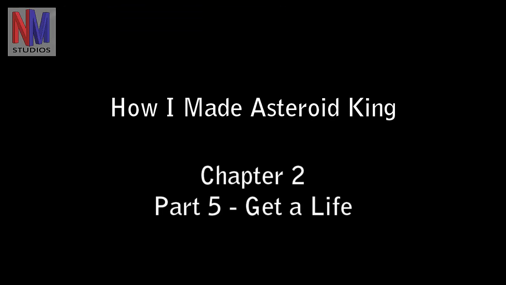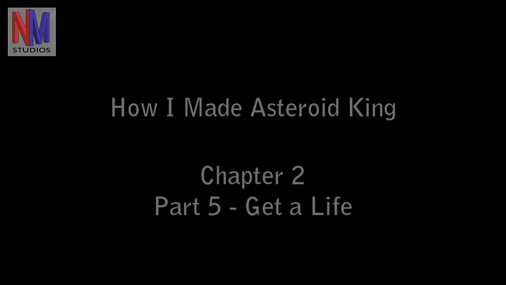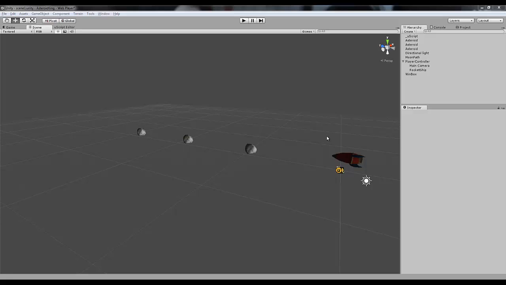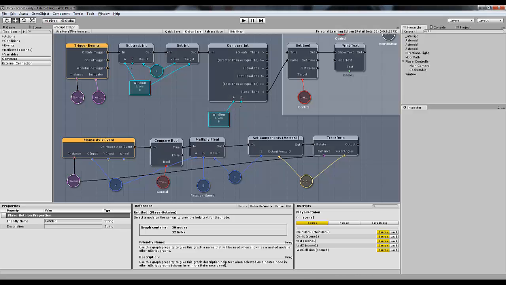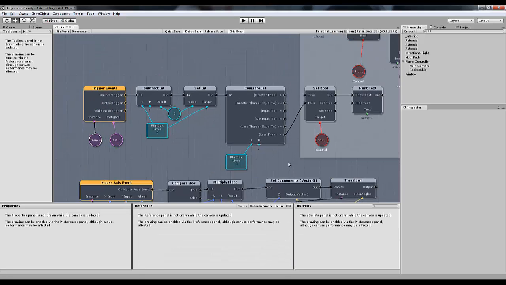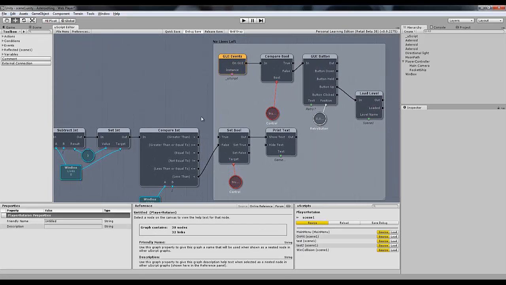In Chapter 2, Part 5, we're going to implement a visual representation of our lives via a GUI system. In order to display textures on the screen, we need to load them first off. So we've already got them in our resources folder.